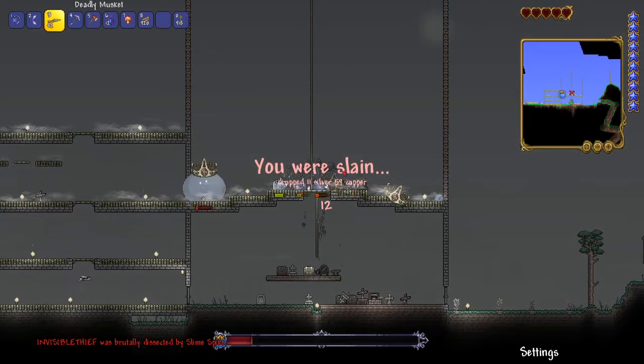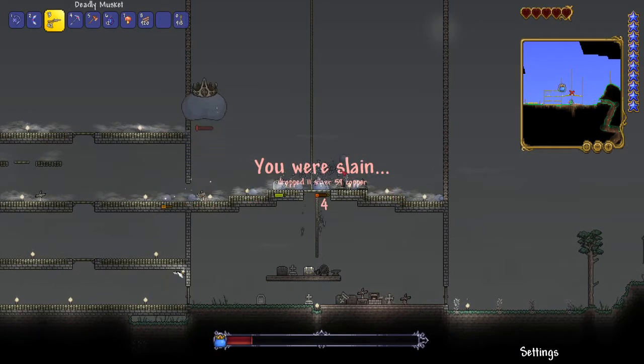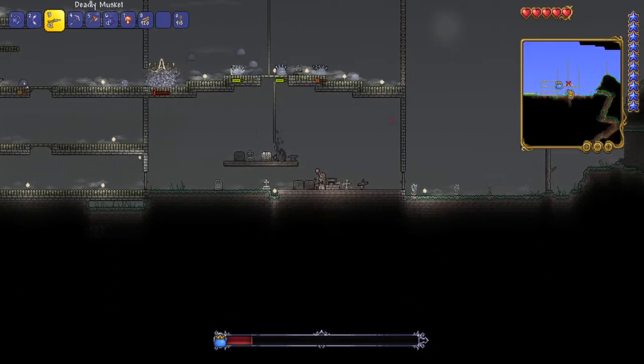There's some more lightning. It's over to the right. I heard the lightning over to the right. And the mist definitely seems to be more... Or the screen seems to change when I go over to the right side of this little arena here.